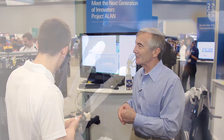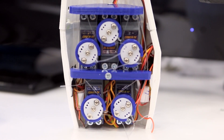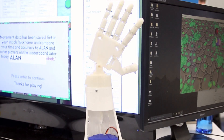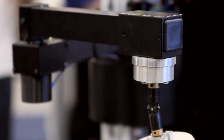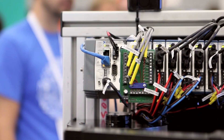Now, your first prototype — you used hobby servo motors. That's right. What powers this one? So, this one is powered by DC motors we have inside. So, that was a bit more difficult. We've got belt drives inside over there, and there are two motors for each one of those devices. And those motors are high-powered DC motors. The hobby servo motors have got feedback already inside, whereas here we had to figure it out by ourselves. So, what we have here is encoders and potentiometers. We use encoders for relative feedback and potentiometers for absolute. So, we can use potentiometers to calibrate encoders, and encoders most of the time are a bit more accurate. We're basically trying this synergy of sensors just to make sure that we're getting very, very accurate feedback. Because to do our calculations, we need to make sure that it's spot on.